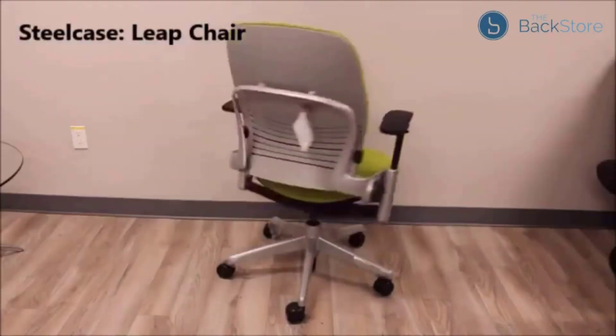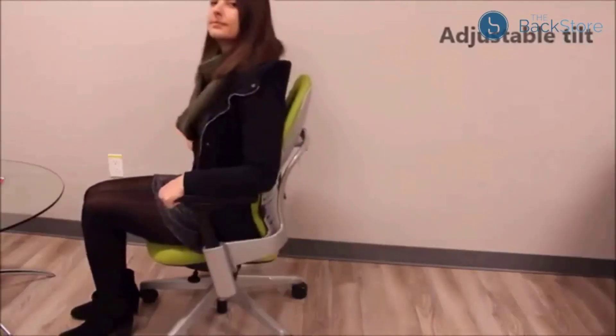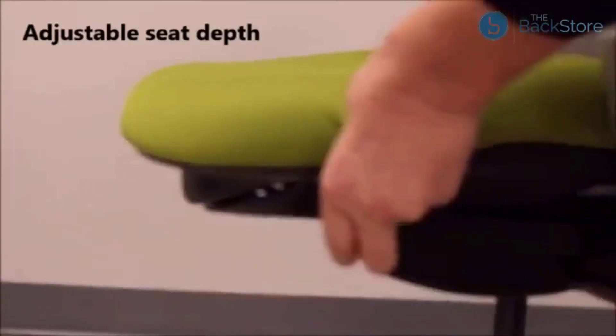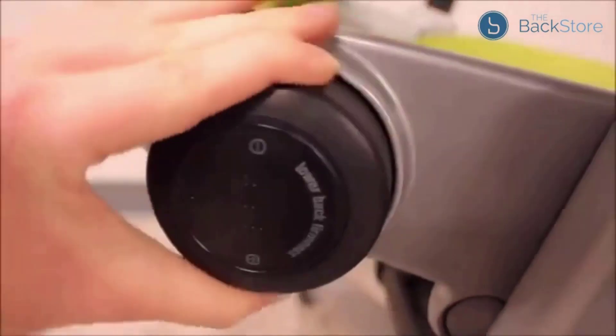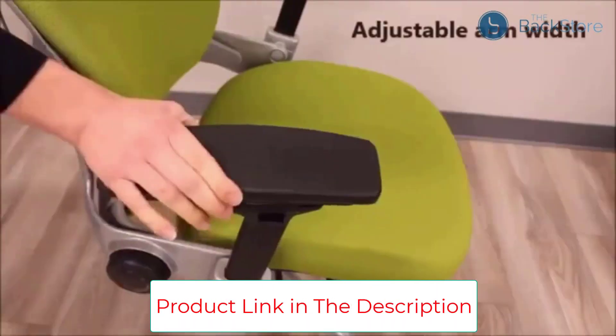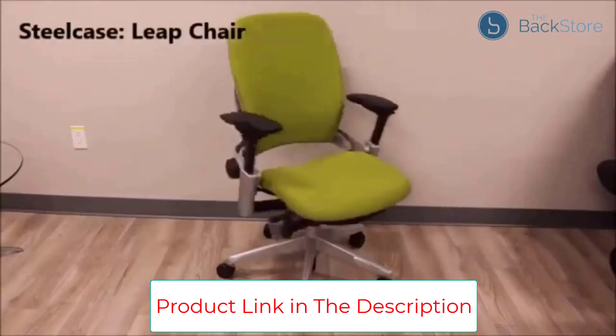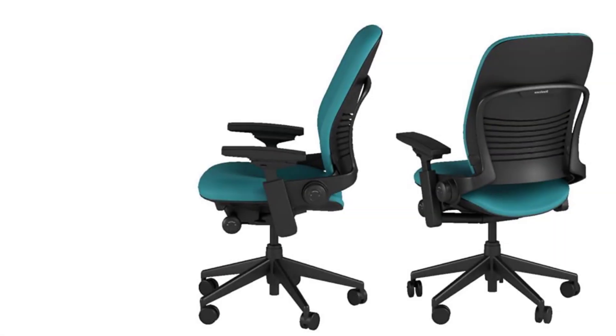The seat pans back and forth, a feature rarely seen. Over the years, we have never had any issues with its durability. Plus, it comes almost entirely assembled, so you won't need to worry about spending hours putting it together. It's hard to find anything wrong with the Leap — a reliable option with a cushiony base that kept us comfortable for hours on end. Its price is on the more expensive side; however, we think this chair is worth shelling out the extra cash.